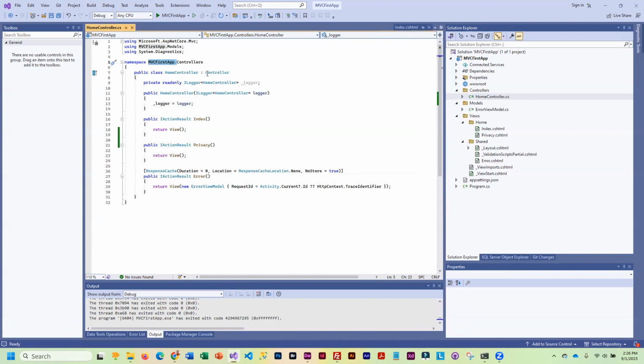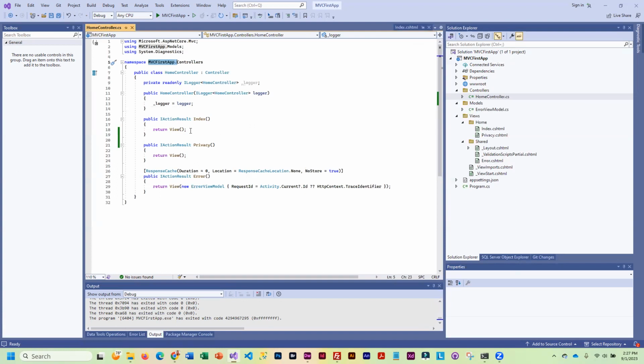And then below that, you can see that the home controller is derived from the controller class. All controllers derive from the controller class. In the future, you will be creating additional controllers, and that is where they are derived from. You'll notice that we have an iLogger method, and that is basically for error handling.